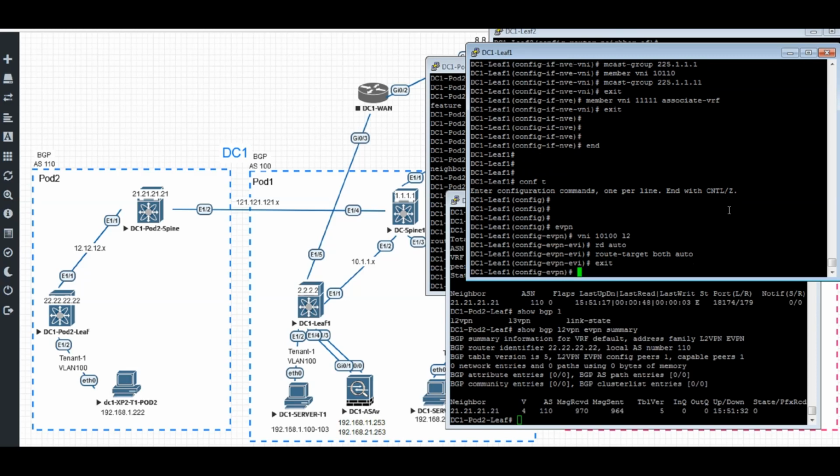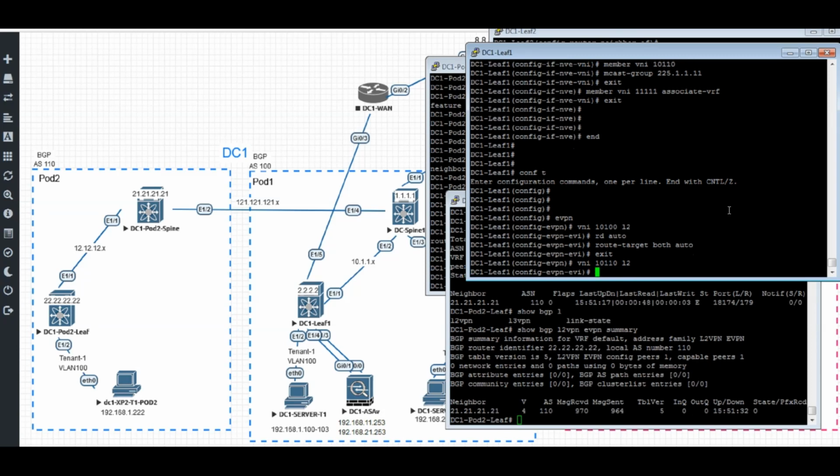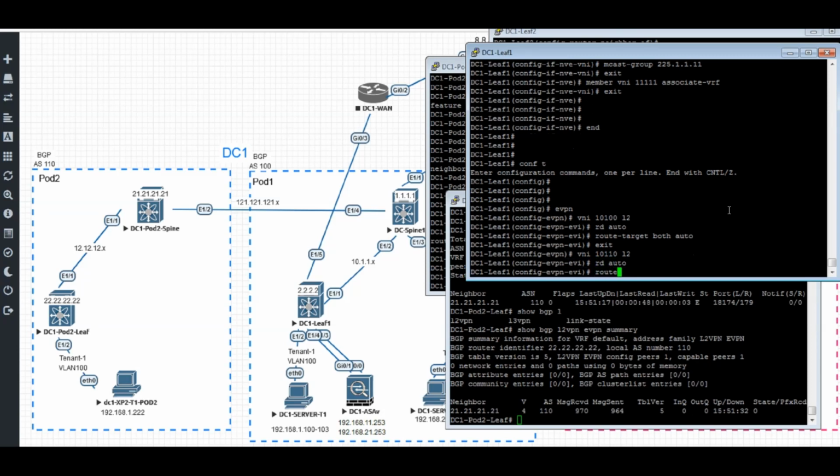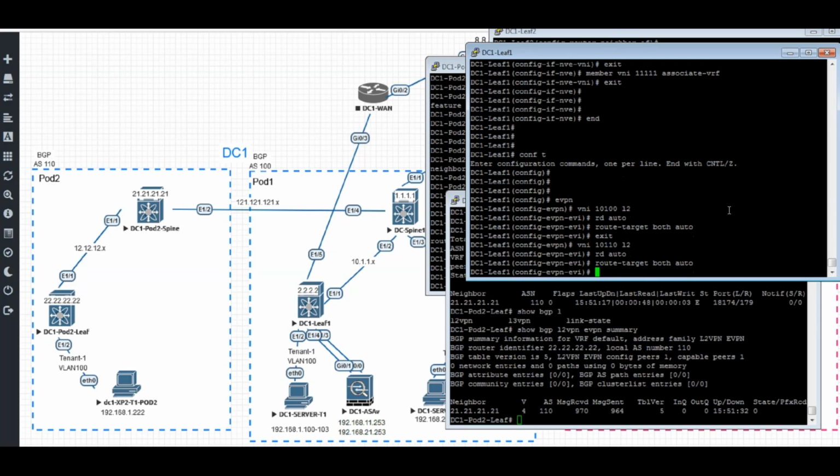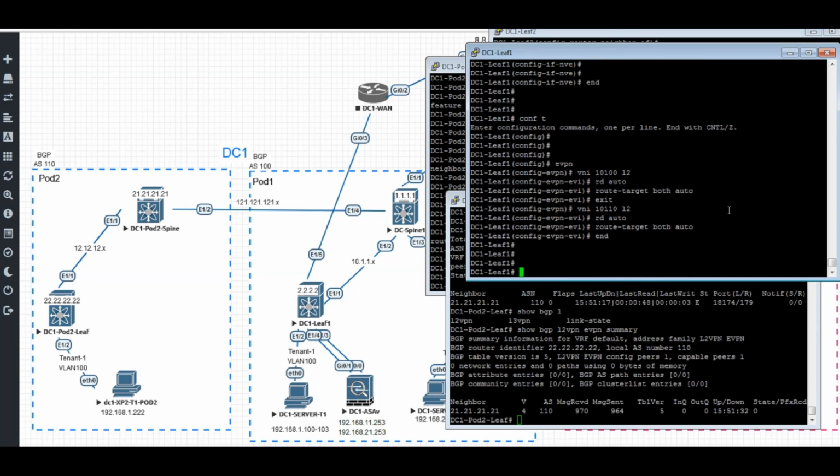VNI 10110 L2, RD auto, route target both auto. Now we completed all the VXLAN configuration.